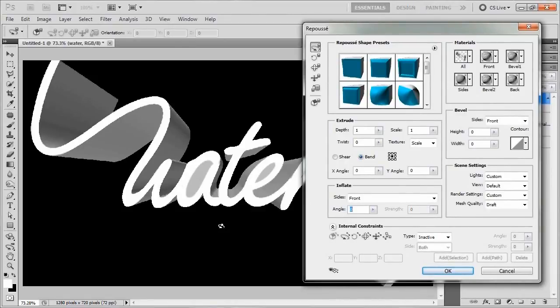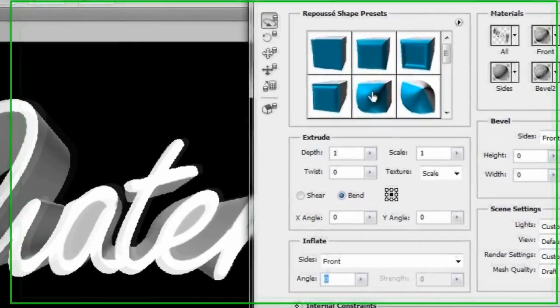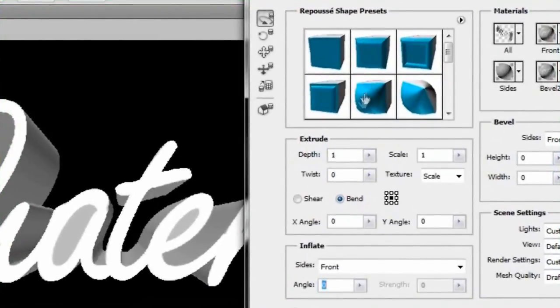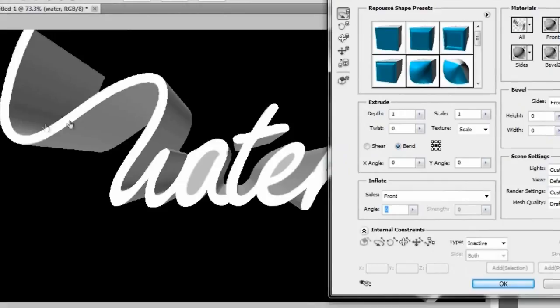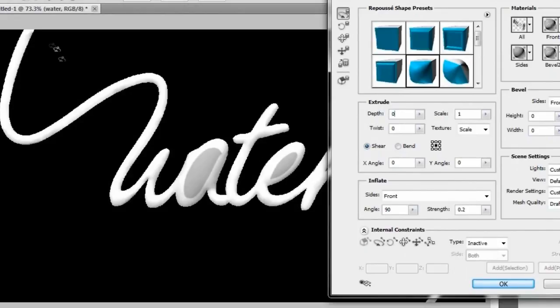Okay, so what we're going to do, even though my computer decided that my graphics card isn't good enough, which is weird because it was doing perfectly fine earlier, we're going to go ahead and select this little guy right here. Just kind of looks like a boob of some sort. I don't even know. So give that a click, and that's going to make everything a little bit more round on the ends and all that, like so. Voila. And we're going to go to the depth for the extrude, and we're going to change that to 0. And then that just gets rid of all that excess junk that's going on over there.